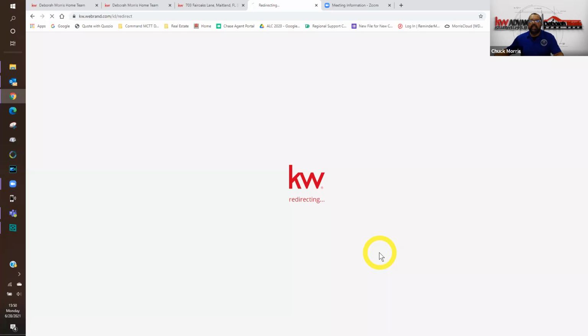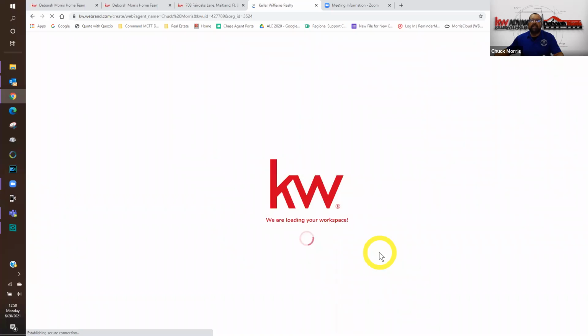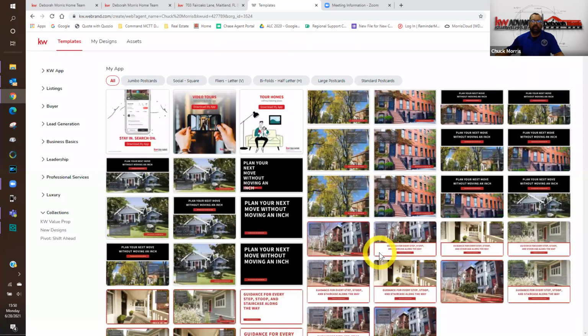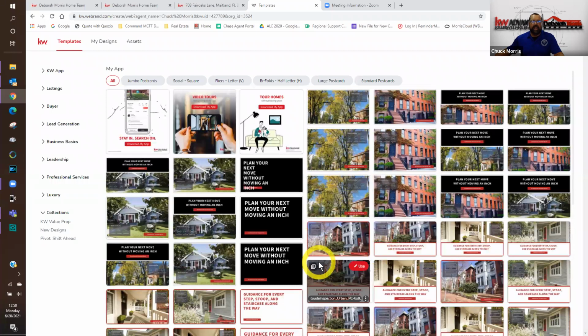The best thing is they have a lot of templates for you to work off of. This is the one thing I try to tell people a lot, that you don't have to necessarily be a marketing genius. You don't have to reinvent the wheel if you really don't want to. If you look at this, these are just different ads for your app. You got jumbo postcards.